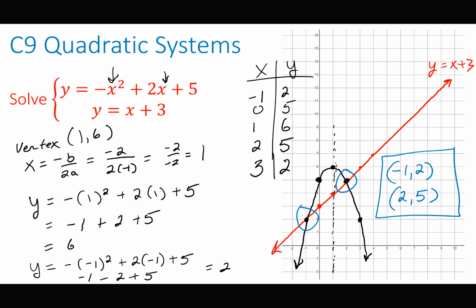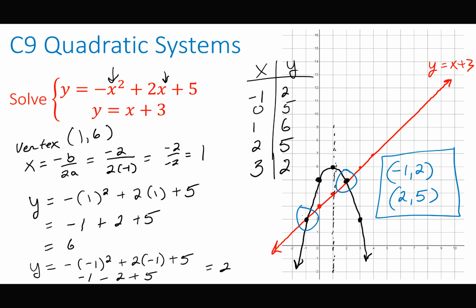Those would be the two solutions. Okay, and I'm writing those out as coordinates, but what it's actually saying, the x values, is if I have a negative 1 or I have a positive 2, will get me to the same spots. And so this is graphing quadratic systems. Again, not much different than linear systems. We simply are graphing each one, figuring out where they intersect.